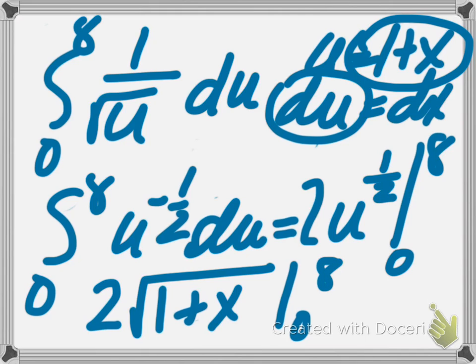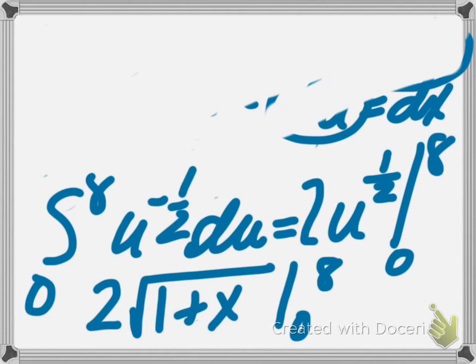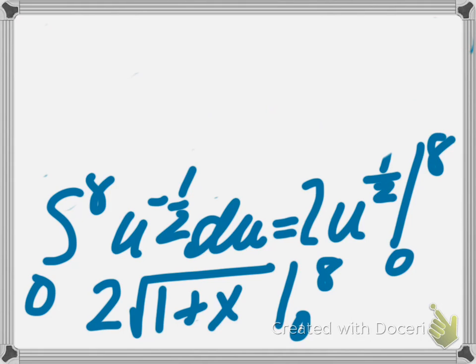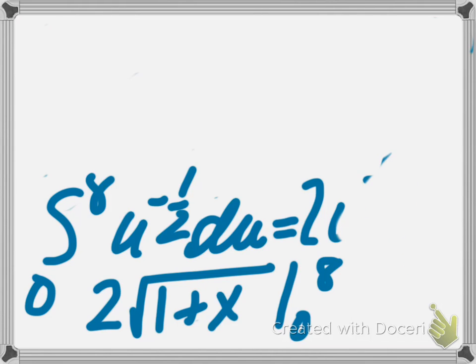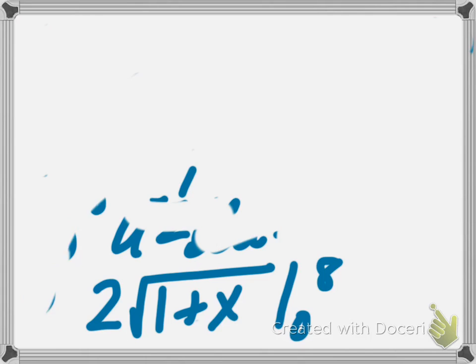So make sure that you substitute back before you start plugging in these numbers, because you're going to totally get the wrong answer otherwise. Okay, I'm sorry it seems to be taking so long to erase. I don't know why. I have it on the biggest eraser, but it's not cooperating.